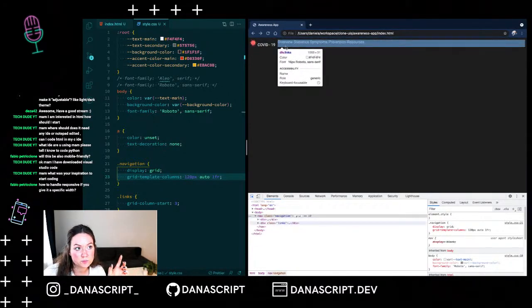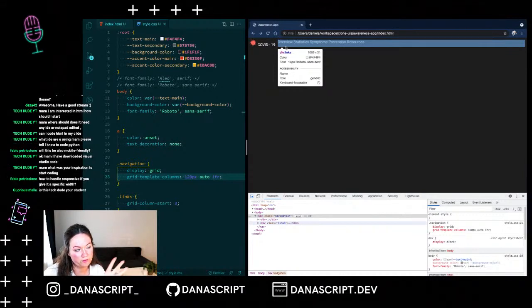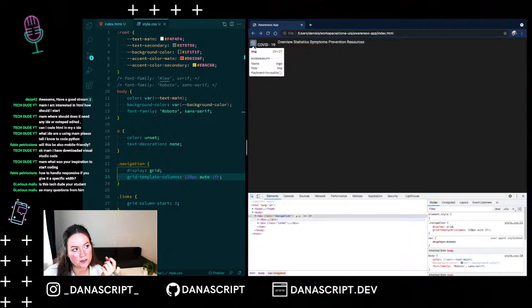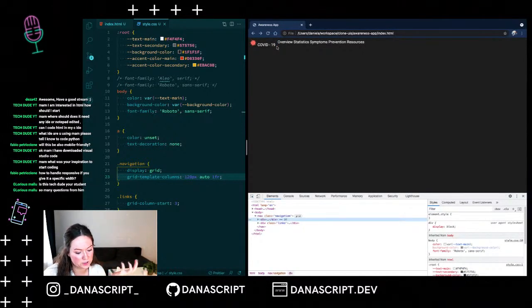So for example, for this part, I totally would not use any specific pixels, because it's not going to be responsive eventually, because you want it to be flexible and to shrink and to move according to your screen's width. But if it's like a tiny thing, and if it's like an image, then you would go with pixels, or you could go with pixels. It's not too bad, or it's not bad at all. It's just a way of using the pixels there.